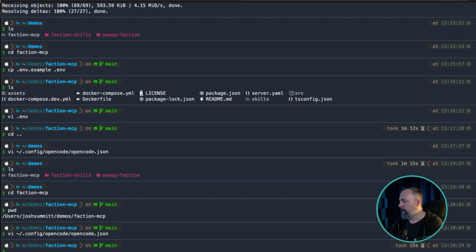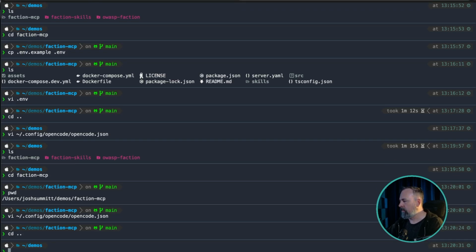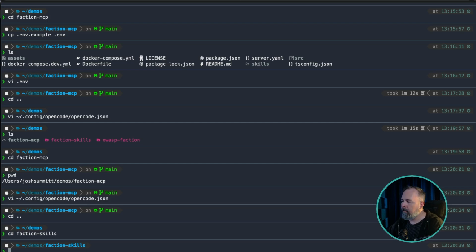Cool. All right. Now, if everything goes as expected, we should be able to run the OpenCode with our new MCP server. I'm going to open this in this Faction Skills folder, which will be apparent why I'm doing that in a minute.